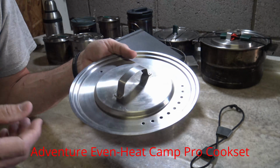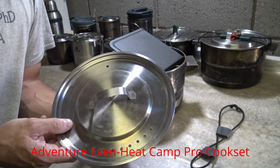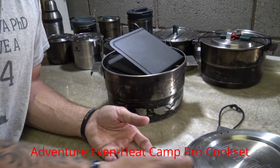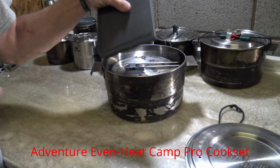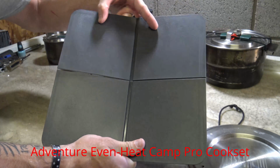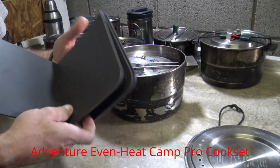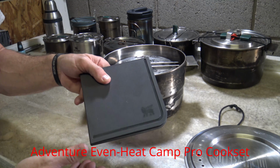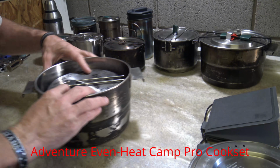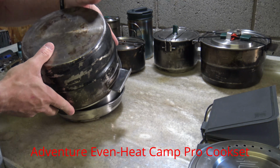This lid is fantastic. I've actually used this lid in the past as a small fry pan. So it's fantastic. Very good lid there. The next thing that you see is a cutting board that folds. And this is a large cutting board. Very thick, very durable, and it works fantastic for cutting your things.